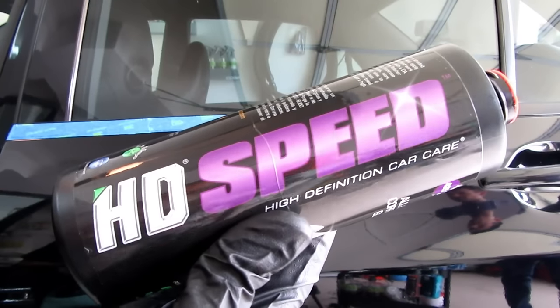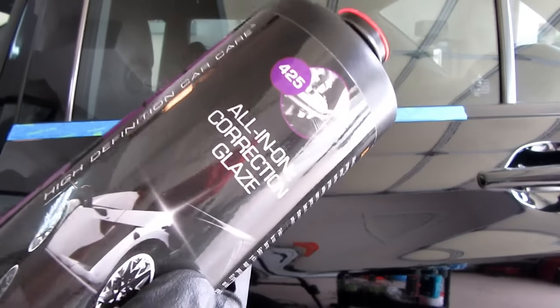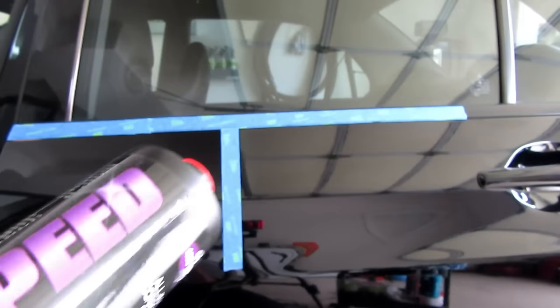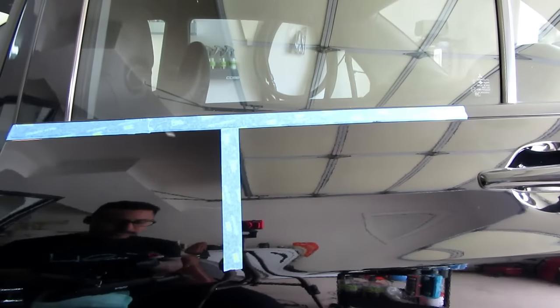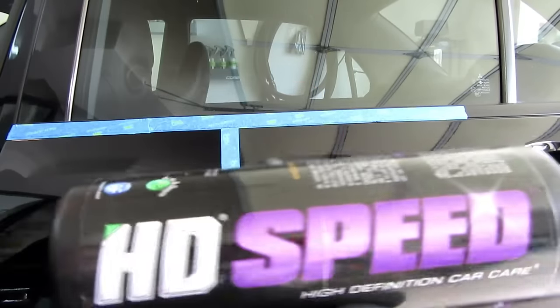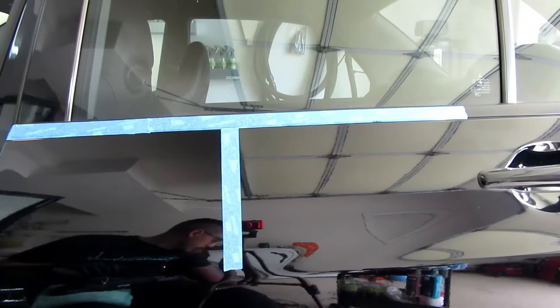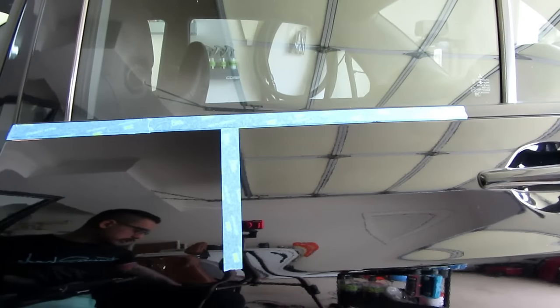Today we have the 3D High Definition Car Care HD Speed, which is a correction glaze, kind of like an all-in-one type product. I believe it says correction glaze, but then it also says it leaves behind a wax, which is kind of weird. But these are all-in-one type products, so it has some abrasives in it while leaving behind some sort of protection.